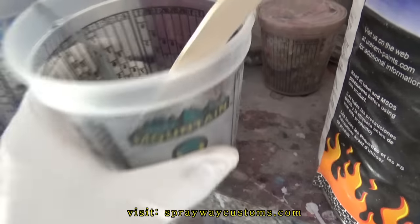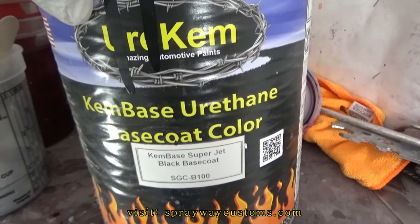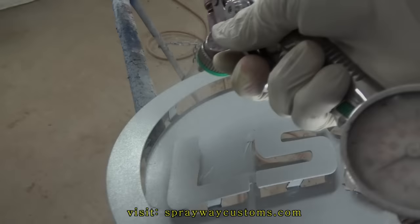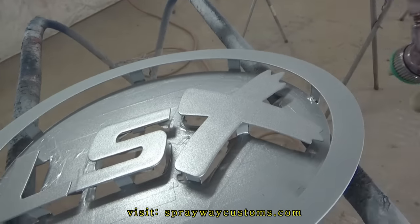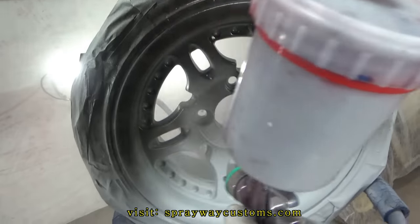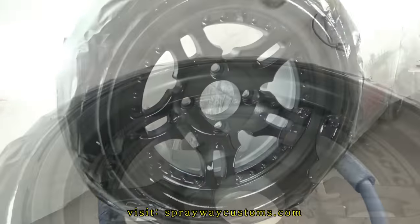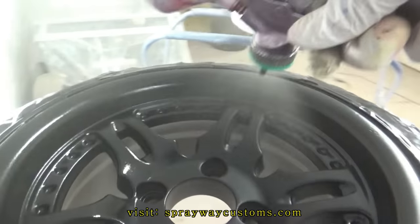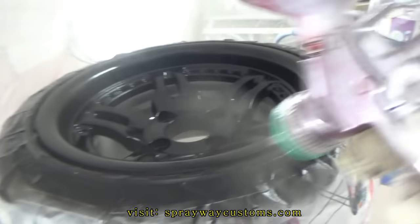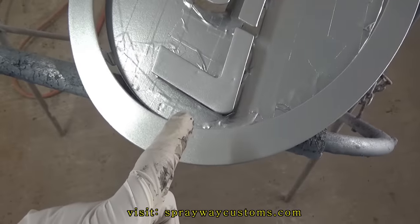This the metallic silver I'm going with. And this the black base coat I'm gonna spray the wheels with. It's Chem Base Super Jet Black by Eurochem. First color, that's the black and the metallic silver on this one here.